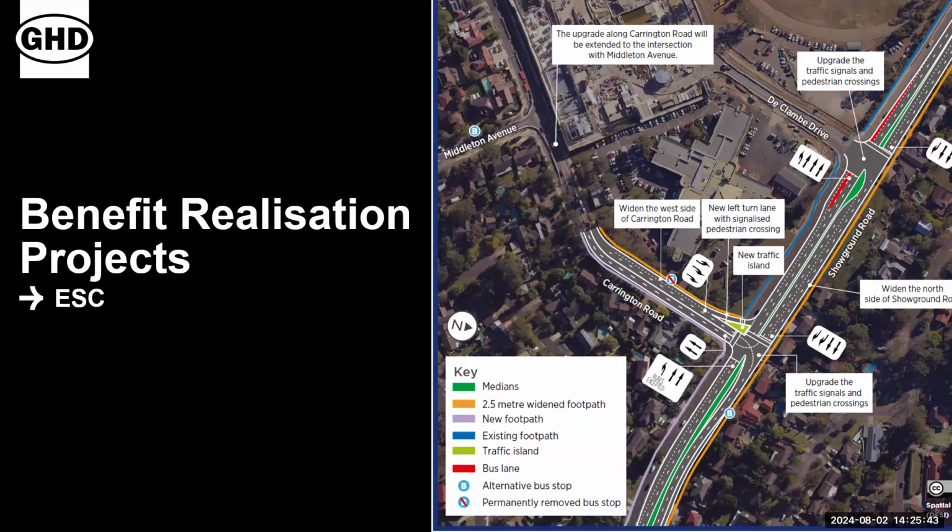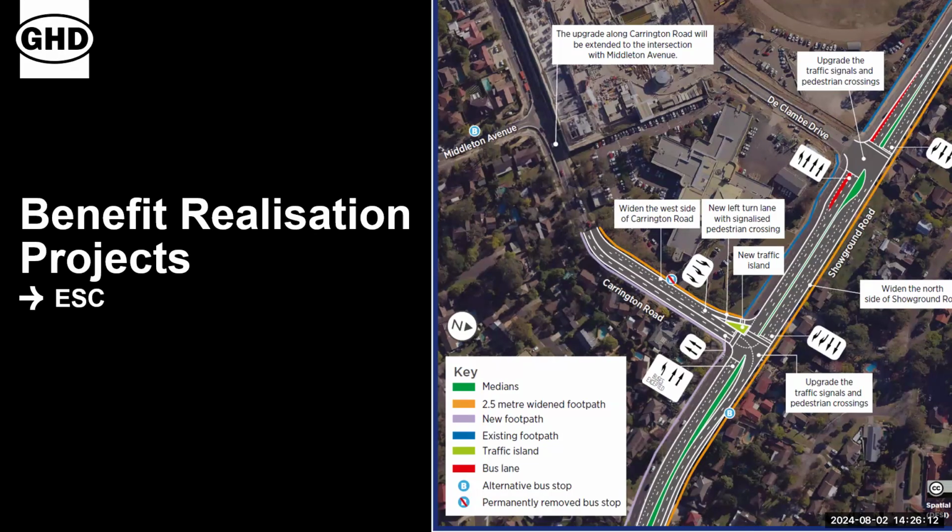How it actually benefits the network in terms of travel time improvement, traffic flow, and road safety. Is it based on crash analysis, if there is any additional bus lane that is added in the network? Is it really beneficial for the overall transport performance? So those were the type of projects that were clubbed into this benefit realization set of projects.